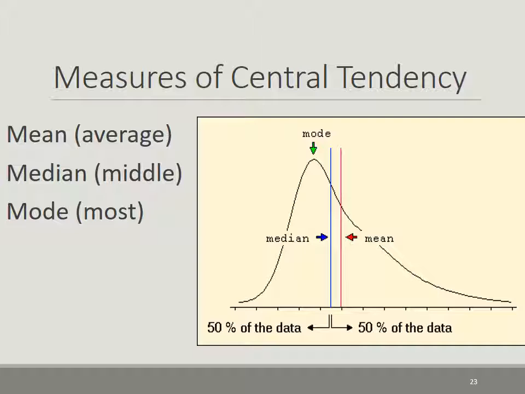Do you know which way it's skewed? I'll give you a second to answer. It's positively skewed. And so that means that the mode is showing you the best approximation of the truth for your distribution. So if 50% of the data is to the left and 50% of the data is to the right, the median is right in the middle here, but that is not at the middle of the peak of the distribution. So it's something to keep in mind, again, that skew really does impact these measures of central tendency.